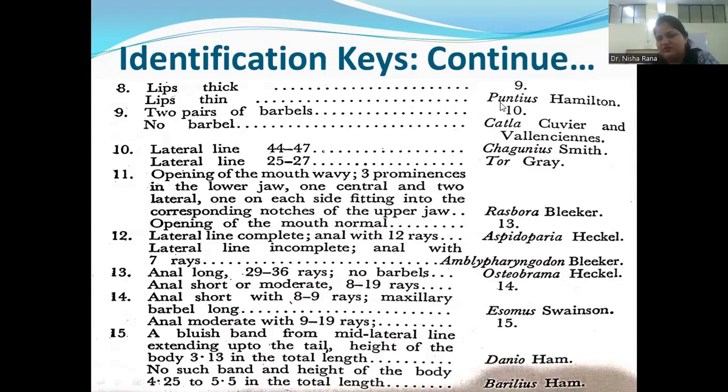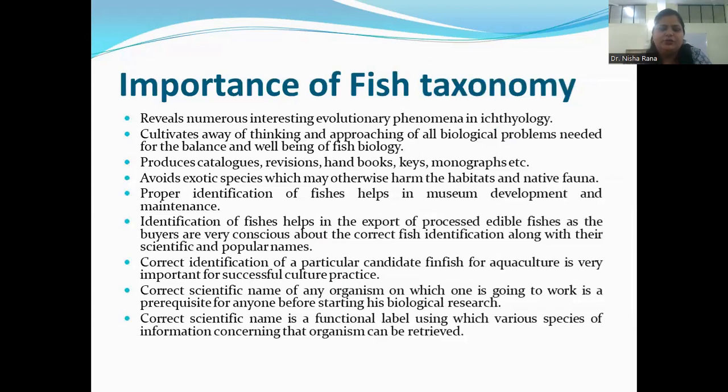For example, there are so many genera: Puntius, Catla, Labeo, Barbus, Aspidoparia, Danio, Barilius, and so on. Now I'm talking about the importance of fish taxonomy. There are various types of phenomena present in nature, but while we are dealing with this traditional feature, fish morphology and fish taxonomy, this is an important evolutionary aspect for ichthyology. For example, if any fish species shows any morphological variation, then you can cross-check, verify, and then catalog the particular species.